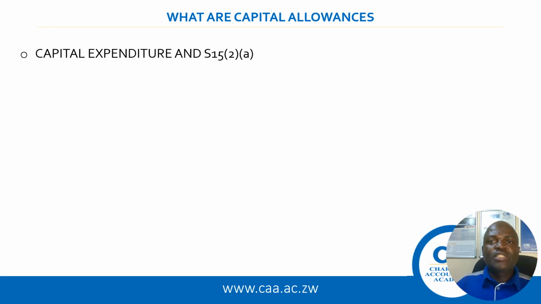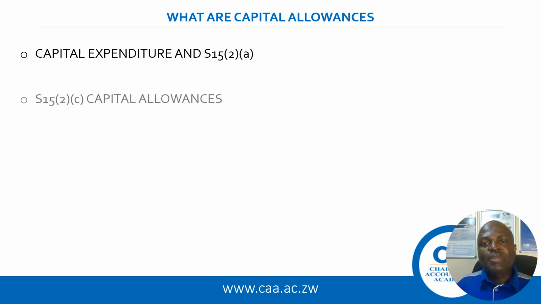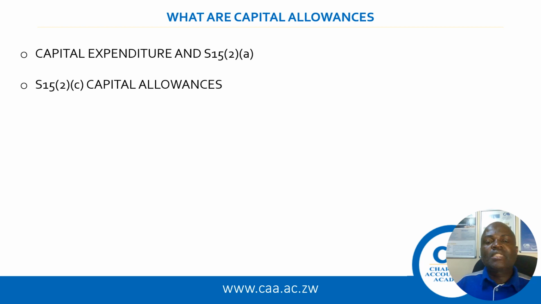However, section 15.2c, which does not necessarily fight the general deduction formula but complements and gives further guidance, says for specific capital expenditures, I will give an allowance in the form of capital allowances. So we are bringing in a specific provision that is section 15.2c that defines which assets can get a deduction via capital allowances and not the entire cost itself, which is capital in nature.